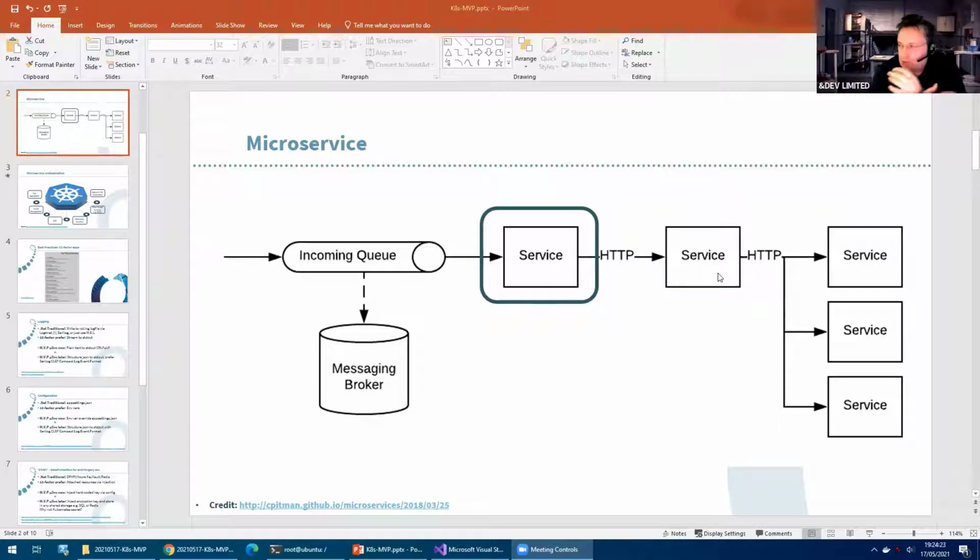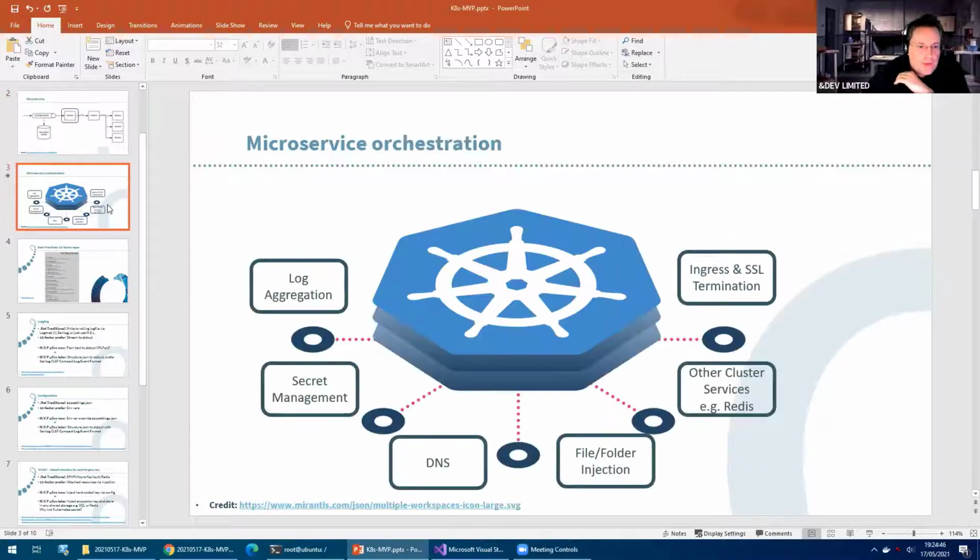You can, of course, host much bigger services where we have sort of monolithic services. And for the purposes of this presentation, they're kind of the same thing. The same challenges that we have with monolithic services, we have with microservices. So really, this is any component that we run on a Kubernetes cluster.